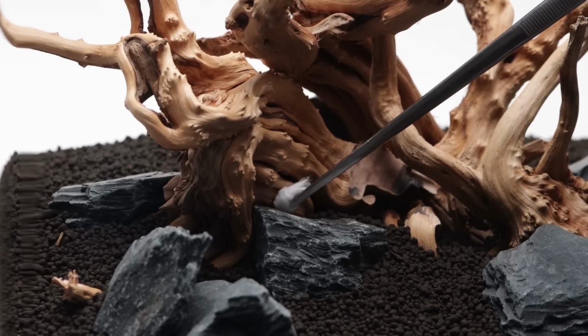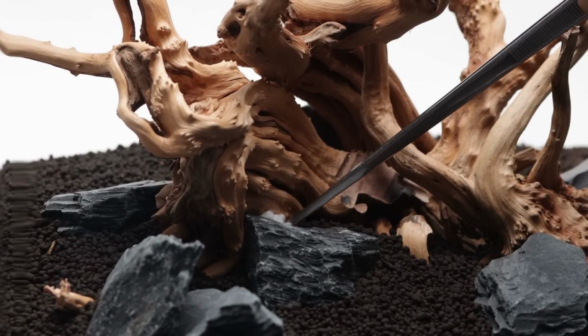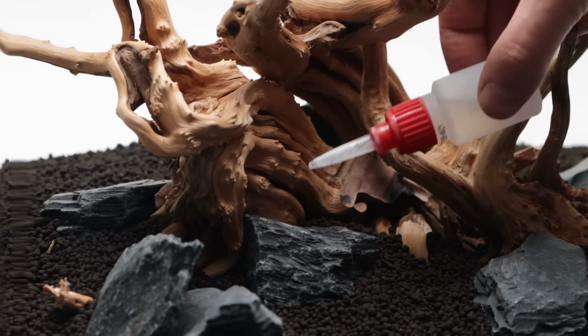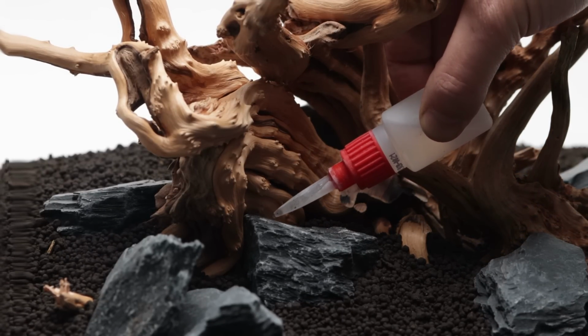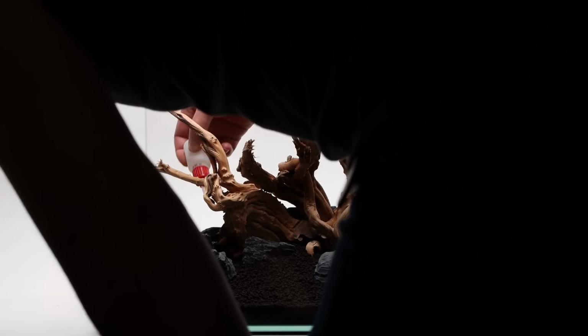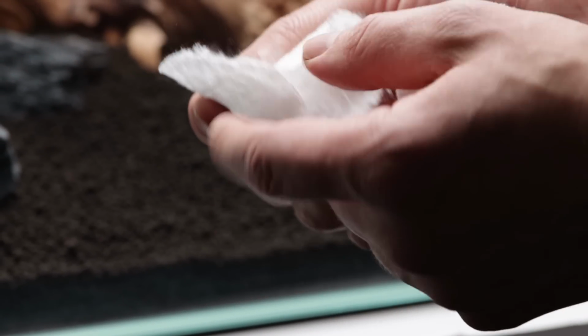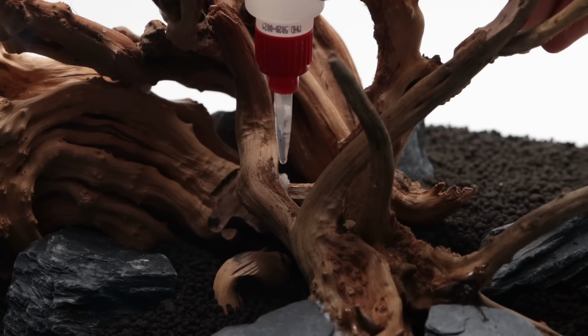The next step is to glue the hardscape together. We're doing this to prevent the wood from floating after we fill the tank up with water, but also because this aquascape will be displayed in the booth of Dennerle Plants during the Interzoo trade show in a few weeks from now. So it's important that the hardscape doesn't collapse during transport. For the gluing we're using small pieces of cotton pad and the liquid type cyanoacrylate based super glue.